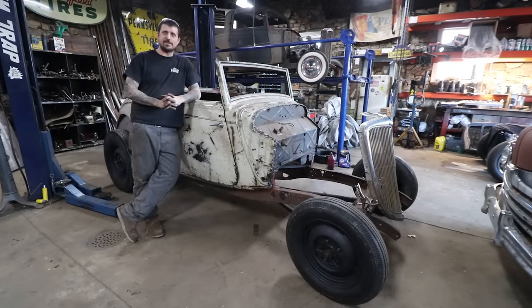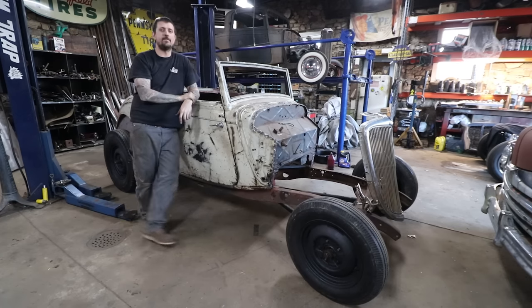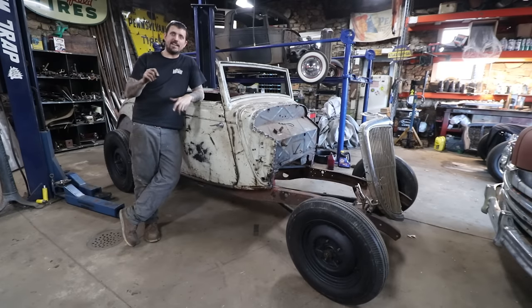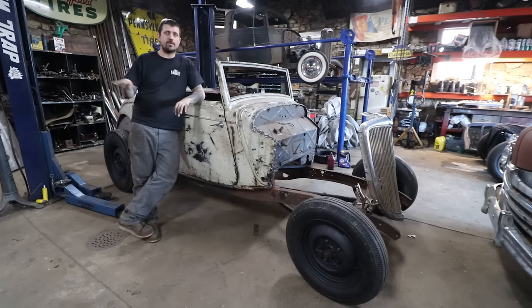Well, today was a success. It's on all four tires. I can't believe it. It's a pretty neat day. She looks pretty with the 34 grill hanging on the front. The rear spring fought us a bunch. I messed up. I test fitted it on a 32 rear crossmember, which has more arch to it. A 33-34 is a little bit flatter. So there was probably some differences there.